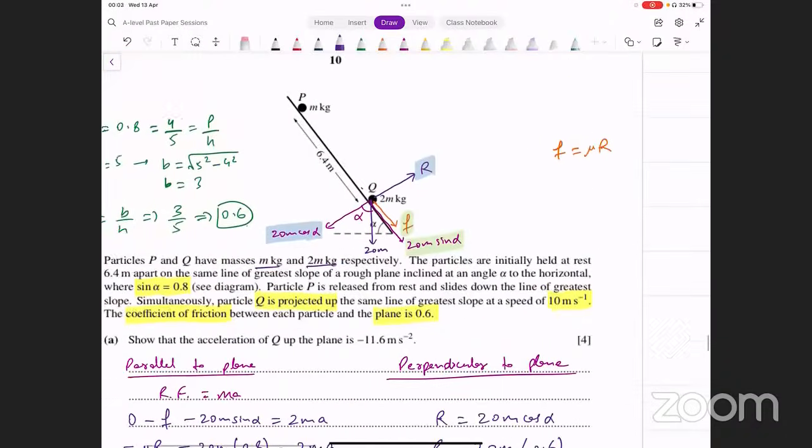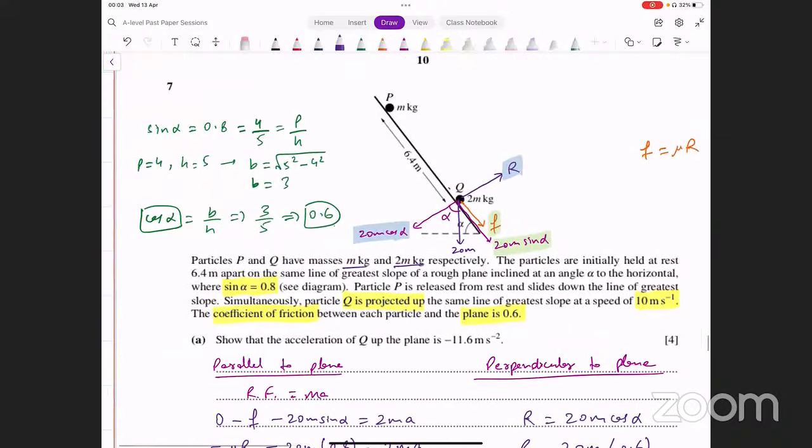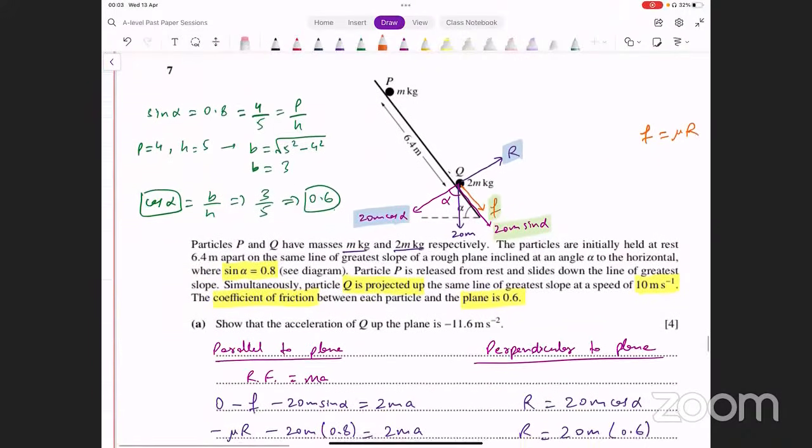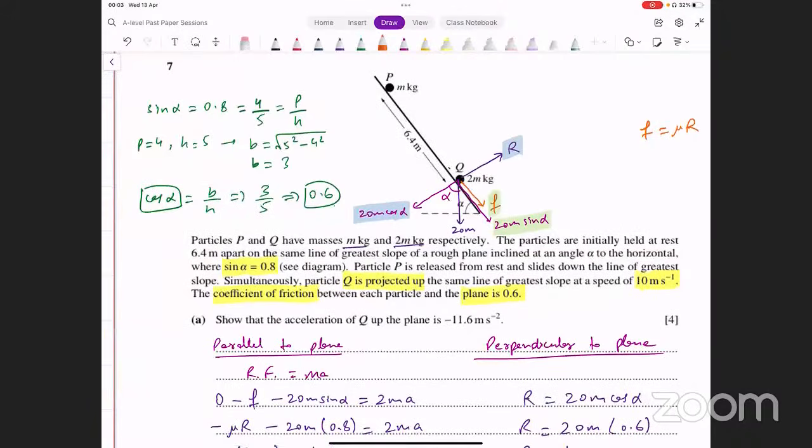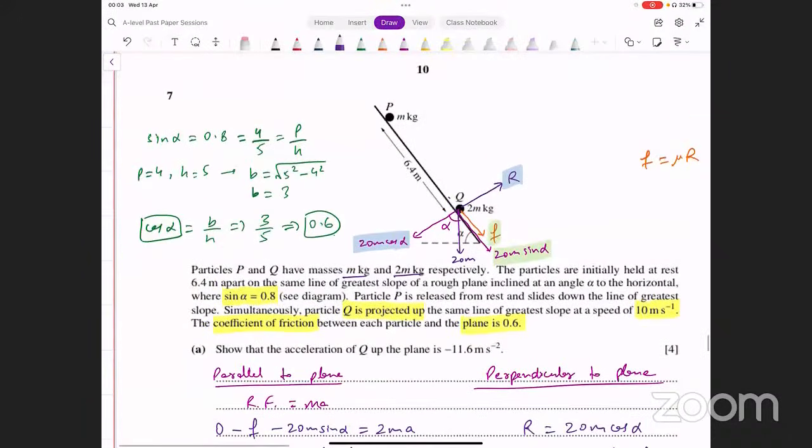P की हमें देखना पड़ेगा, इसकी acceleration हम find कर सकते हैं किसी तरह से. So let's use the same method that we used for the acceleration of Q. P के लिए भी ये same method use करते हैं. P के ऊपर कौन सी forces लग रही हैं? P के ऊपर हमारे पास एक तो weight का component होगा. Weight नीचे को लग रहा है. That is going to be 10m. What's the component of weight along the plane? This is going to be 10m sine alpha. ये आपका weight का component नीचे लगेगा.